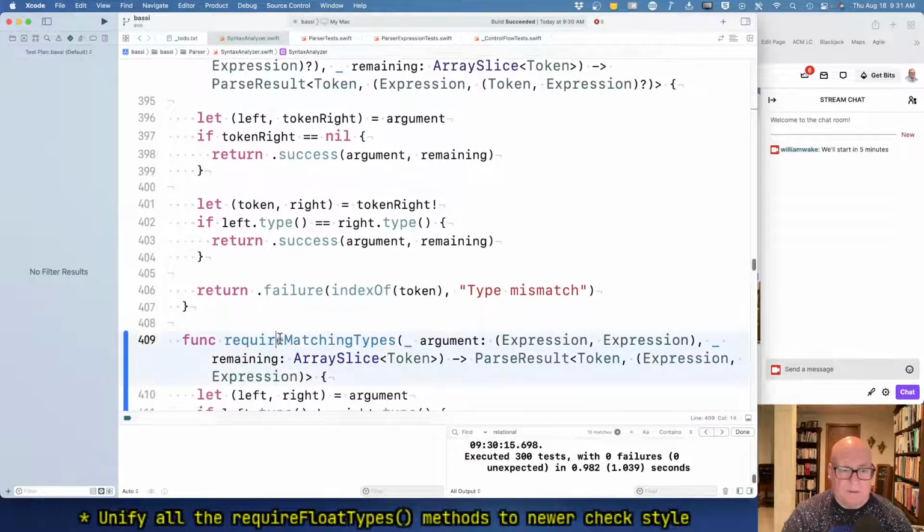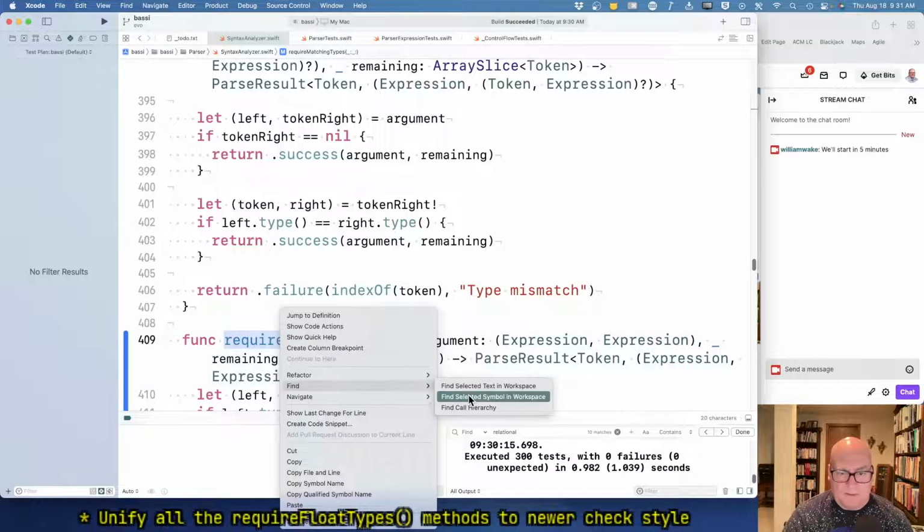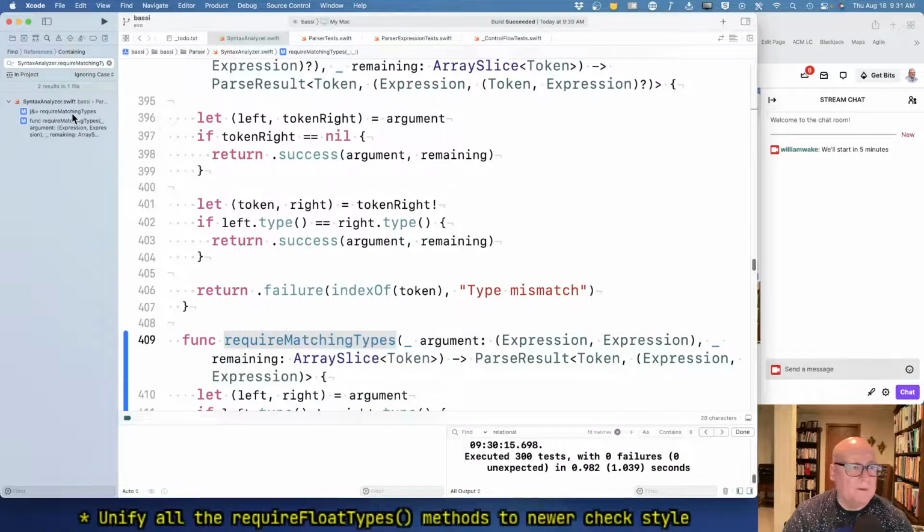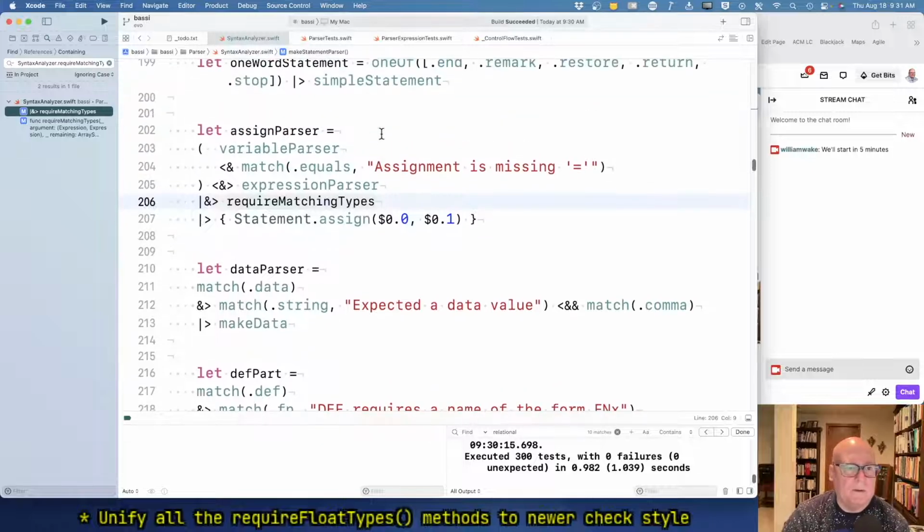Oh, expression. Who uses this one? Well, that's kind of unfortunate.